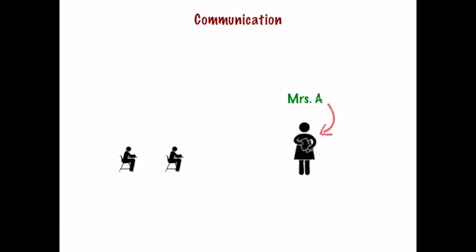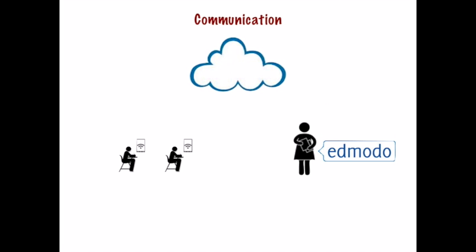Take Mrs. A. She uses an LMS called Edmodo, which is cloud-based, to communicate with her students. When students turn in their work, they post it to Edmodo, and Mrs. A gets it immediately. Students can even communicate with each other, all on the same platform. Also, when Mrs. A needs to push an assignment out, she pushes it to the cloud, and everyone gets it. This keeps Mrs. A from feeling, well, flooded from thousands of emails in her inbox.